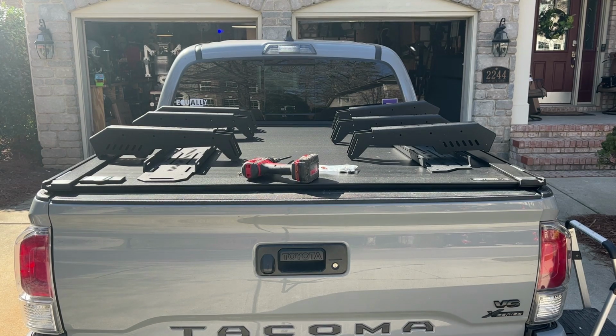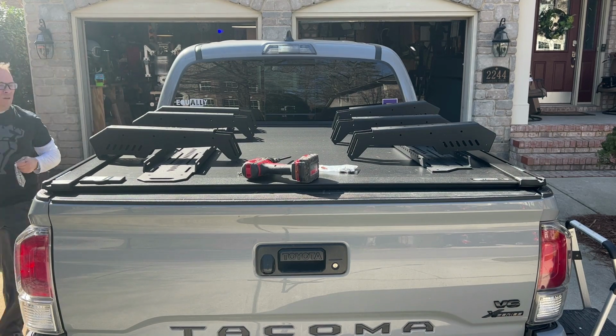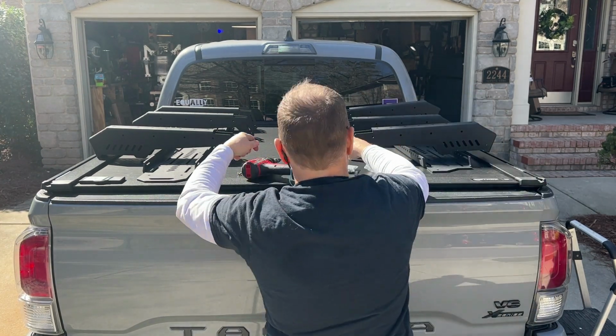But I really only had myself, and I wasn't sure how I was going to put this on the track of the tonneau cover. So I decided that I was going to take the chance and I was going to install this on top of the truck. So I laid out all the parts.